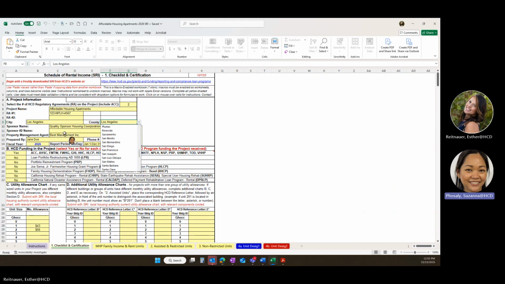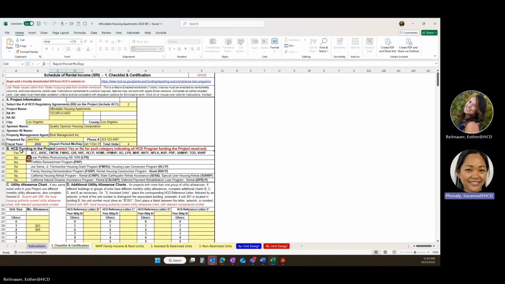Sponsor name, property management agent, the preparer's name, phone number, and the fiscal year. So it'll be 2026, 2025, 2024. Okay, and the report period will depend on the project report, but usually it's January 1st to December 31st, and the total number of units that the project has.